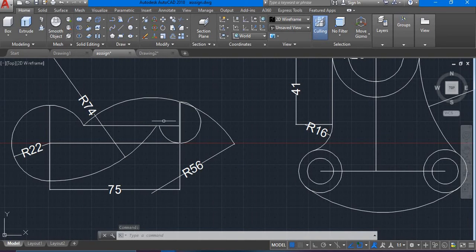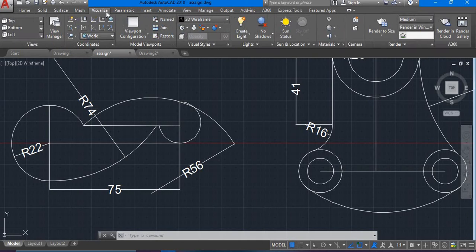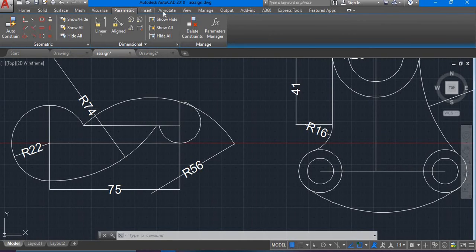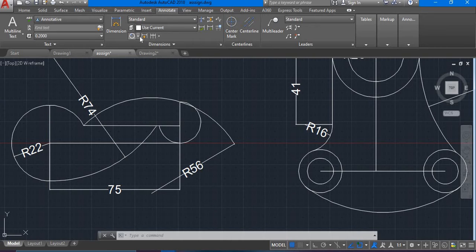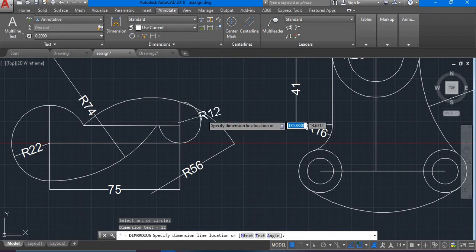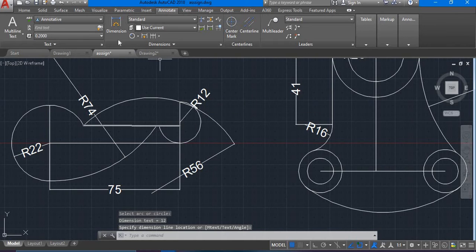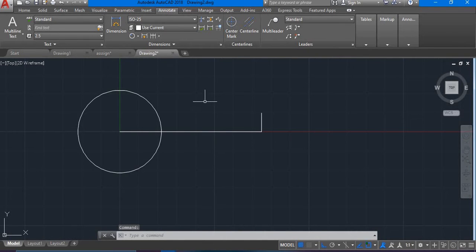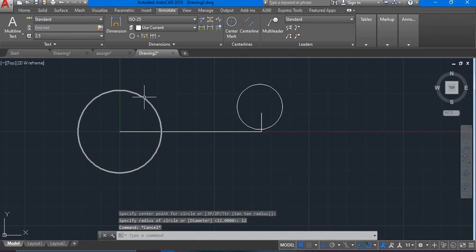Now we are going to use 10 for here. Okay, let me check. Okay, 12. Type in 12.